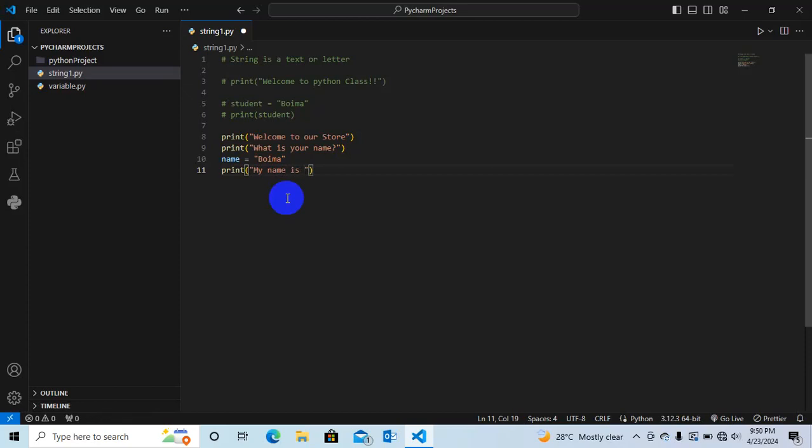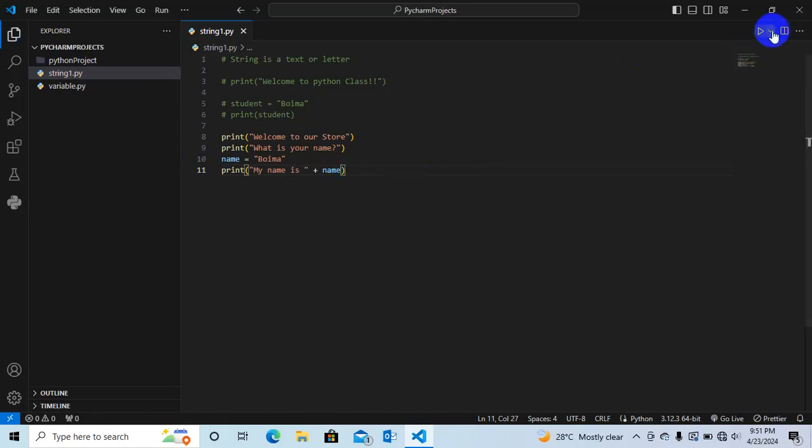So we'll put my name is, come outside, space, we'll put plus. The variable that we declared, name, is what we're going to call now. So we're going to say space, then we'll say name. So you see that? Let's save this and run it. You see, it will print out, it will ask all these questions. These are all strings, just strings we're using now.